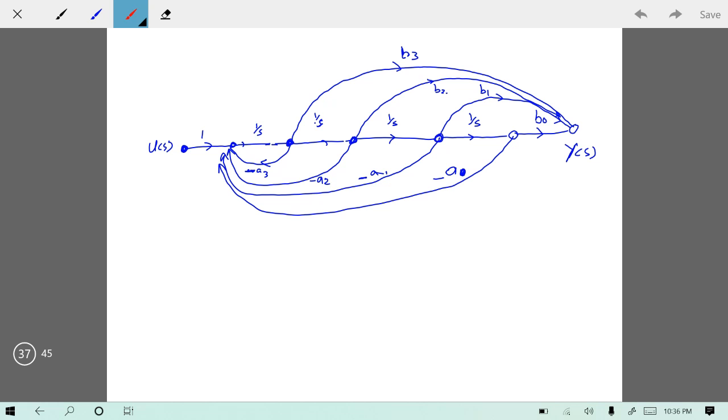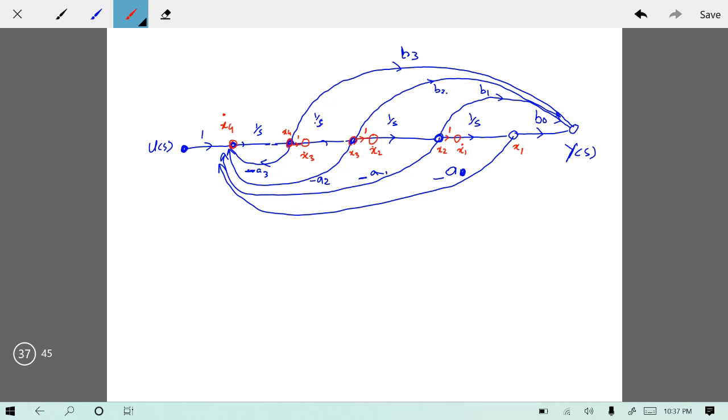Just like our last practice, if I say this is x1, then I make a node over here and call it x1 dot. This x1 dot when multiplied with 1 over s gives you x1, and I say that there is a gain of 1 and call this node as x2. Similarly, splitting this node into 2, calling this node as x2 dot and calling this node as x3, and this gain is 1. Similarly, this is x3 dot, when multiplied with 1 over s it will give you x3, and this gain is 1, and calling this node as x4. Similarly, this node is x4 dot.